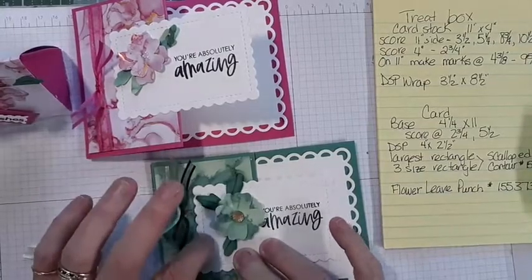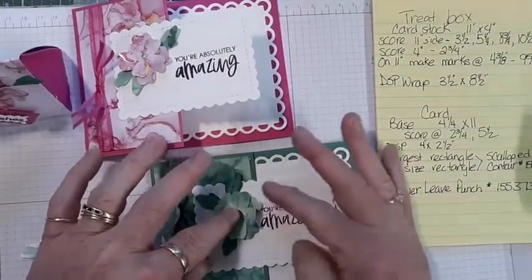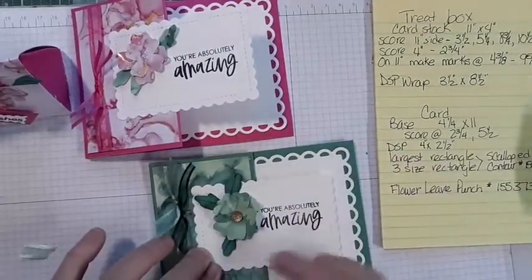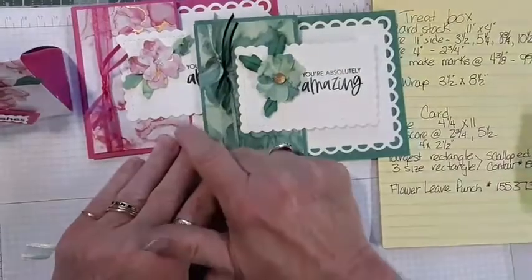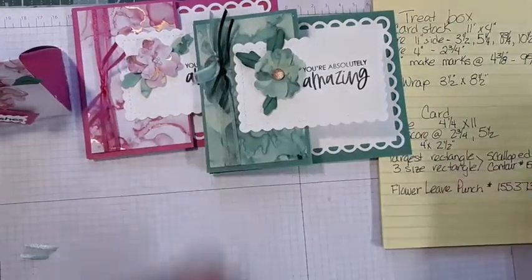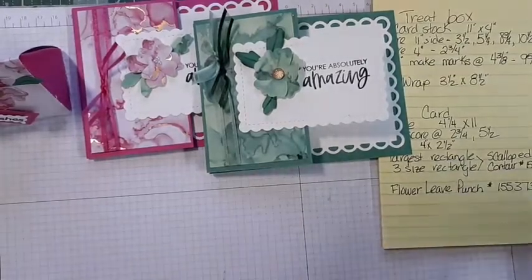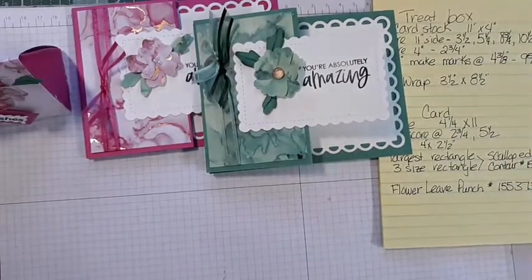So yeah, it matches, but it's pretty still. Flip this up a little bit so you can see the wording better. So there's our card. This is Magenta Madness, but I used the Polish Pink in color ribbon because I did not have any of the magenta.